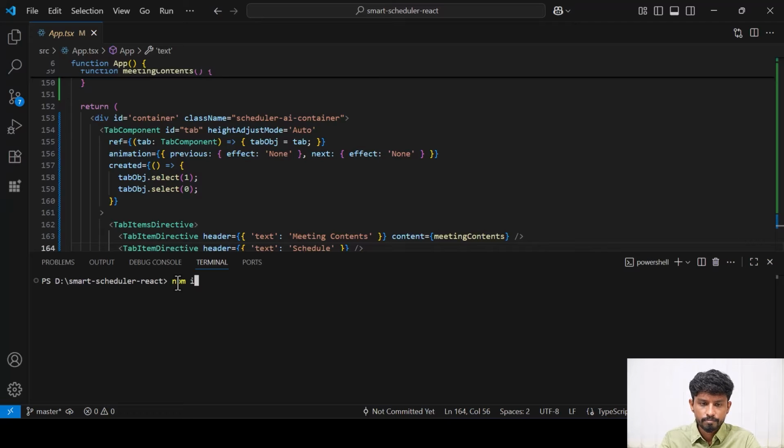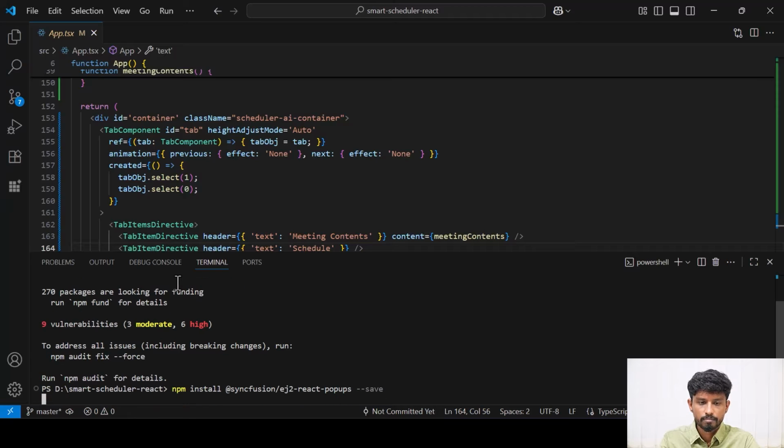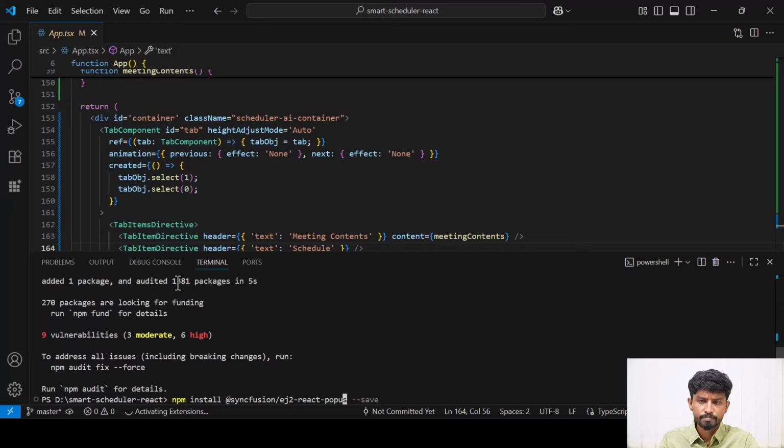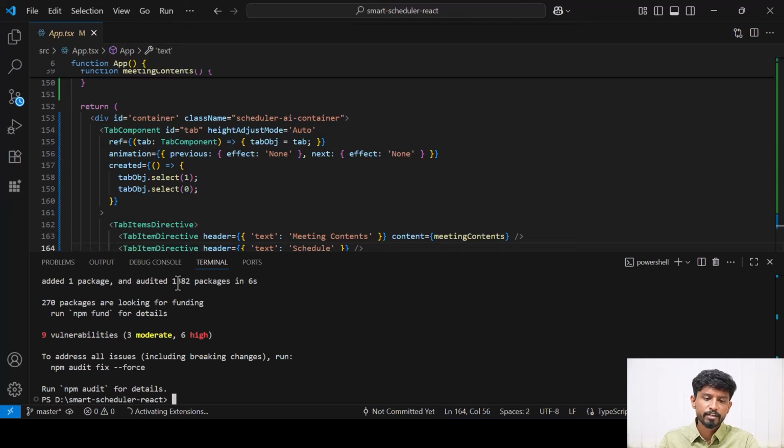So the first component would be schedule. Followed by dialog, then DateTimePicker, and finally toast.